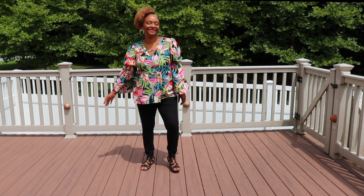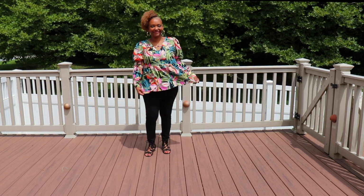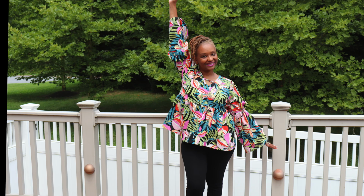All right, so that's basically my review of the pattern. Now let me share with you some pics and twirls of me wearing this really cute top. So those are the pics and twirls of this really fun top.